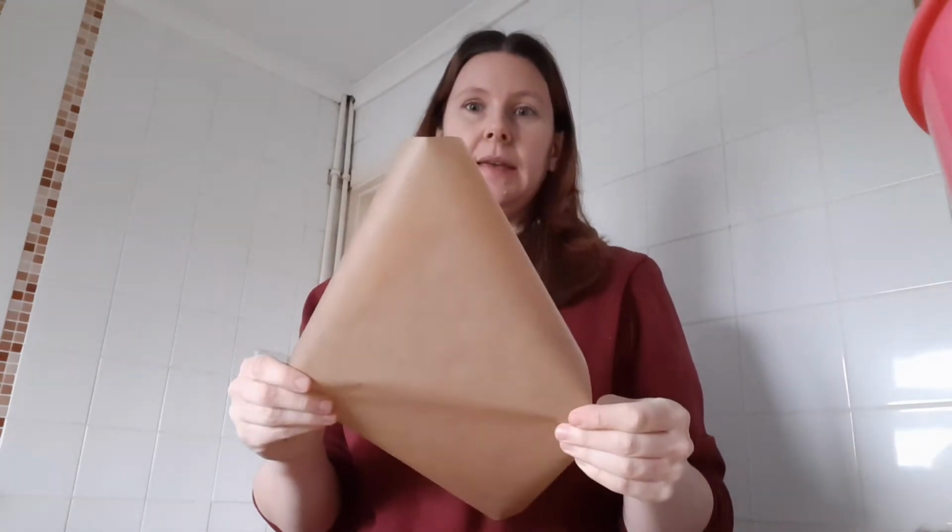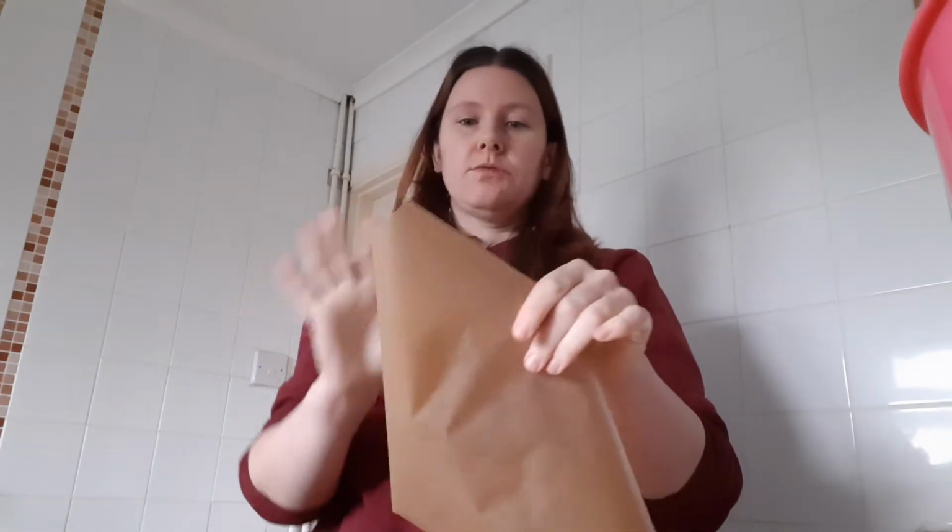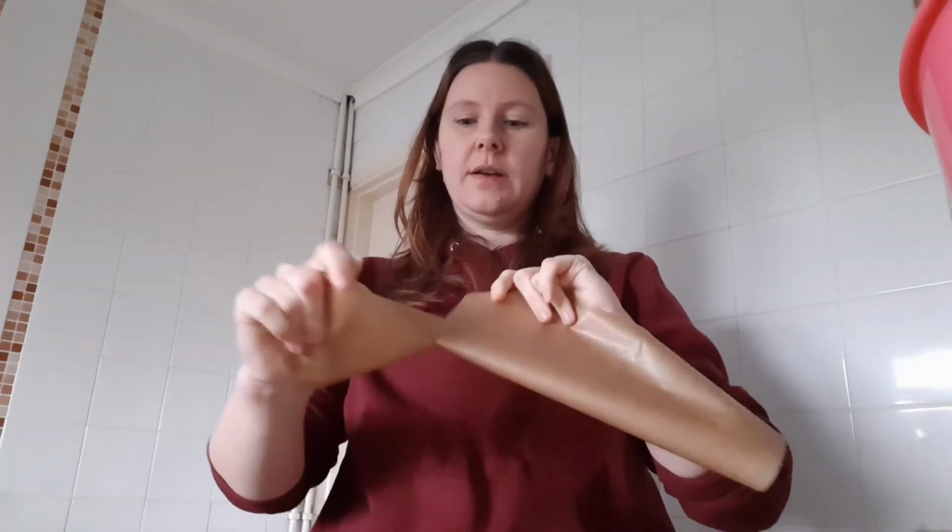Okay, so first of all, it says preheat the oven. That's a good idea. Let's do that. And then we need to grease a baking tray. So first of all, we're going to use some baking paper. So you could rip a little piece of baking paper off. Use the butter. We're going to wipe it in the butter and then grease the tray.